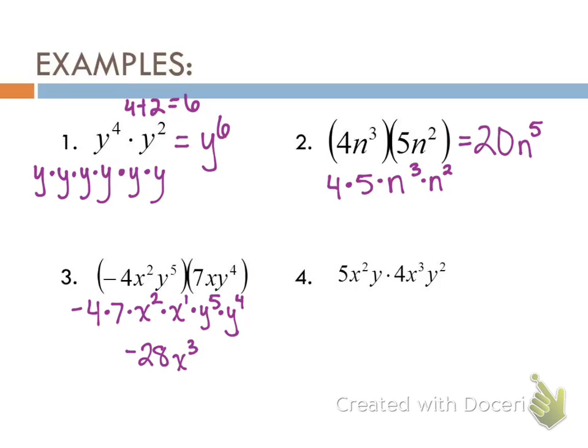Okay, and then on the y's, again, we're multiplying two bases that are the same, y and y. If we multiply the same base, what do we do with the exponents? Add them. So we get y to the 9th power. Notice that I am not multiplying the x and the y together. Why not? Not the same base. This only works if you have the same base. Questions, concerns about that?